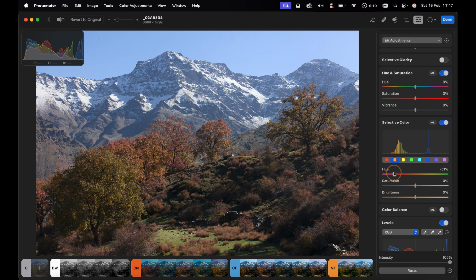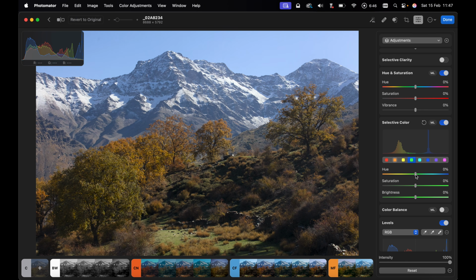I can make that dark rust coloured, or I can make that more green. But I want to edge it towards the rust, but not massively, so I'll take a little bit off that. I'm going to add saturation to it, and add a bit of brightness to it to make it pop a little bit more. And I'm going to do this also with the green colour here.